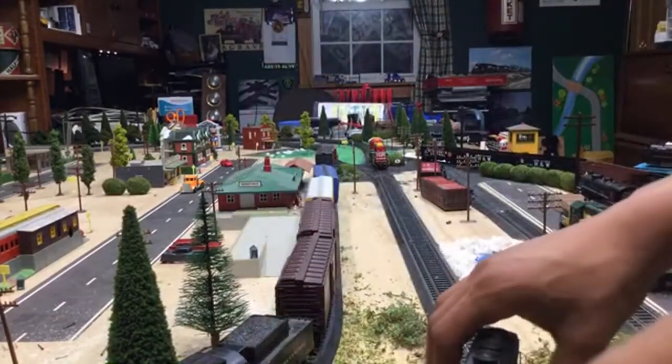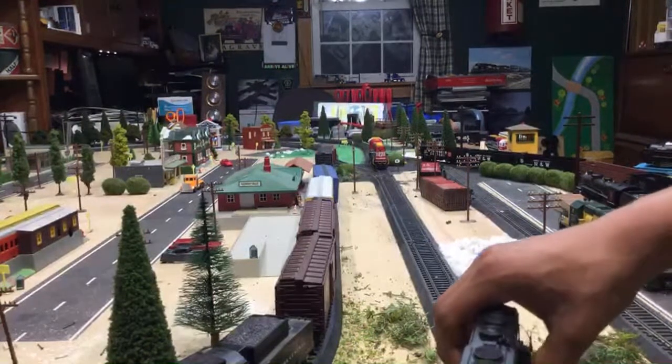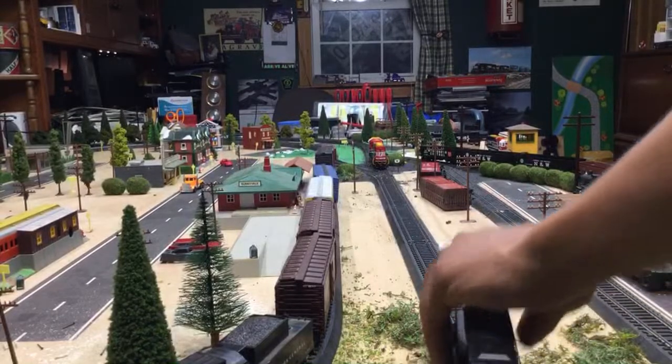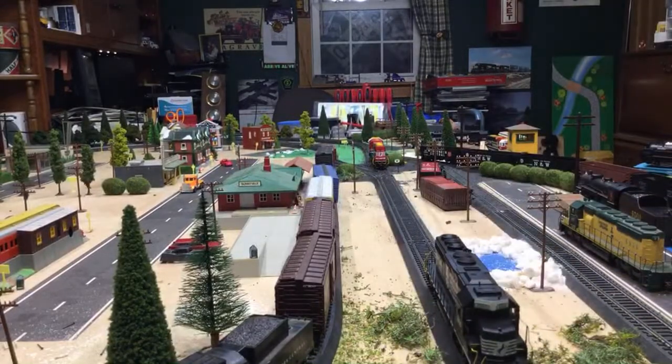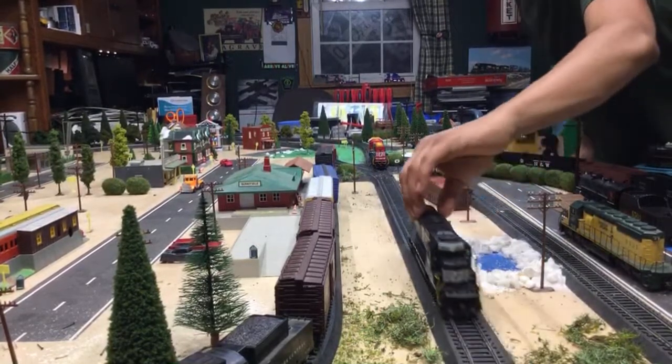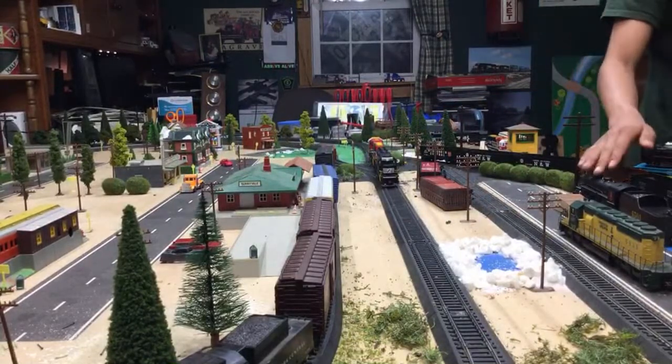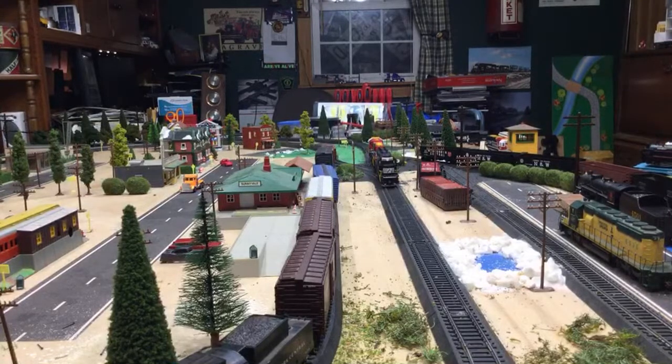Now the real reason why 6147 was actually on that train is because 4501 was actually too weak. Yeah, it was too weak to pull the train that it had, which was not that many cars, which didn't even make that much sense. But 4501 has had problems. Actually, one time it actually overheated, and we thought we had lost the thing like 3 months after we got it at Christmas time. But no, it survived. But it cannot go in reverse anymore.